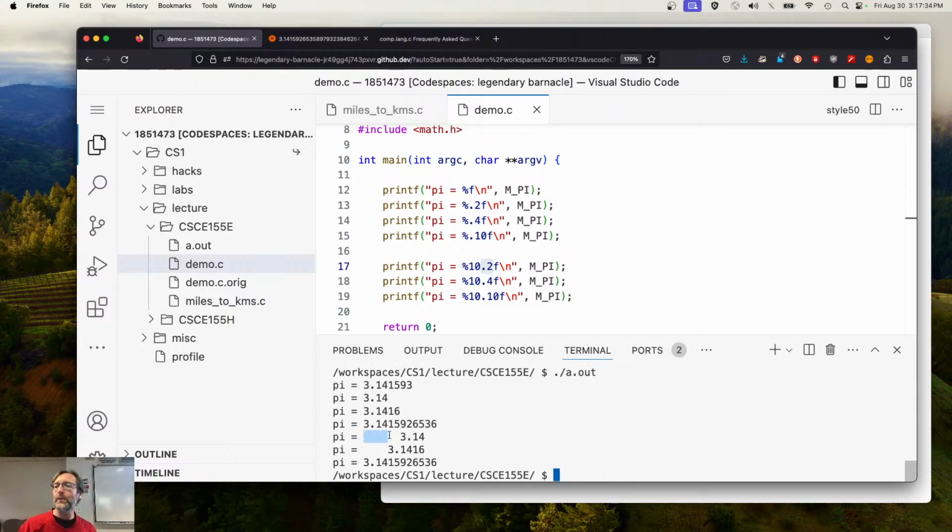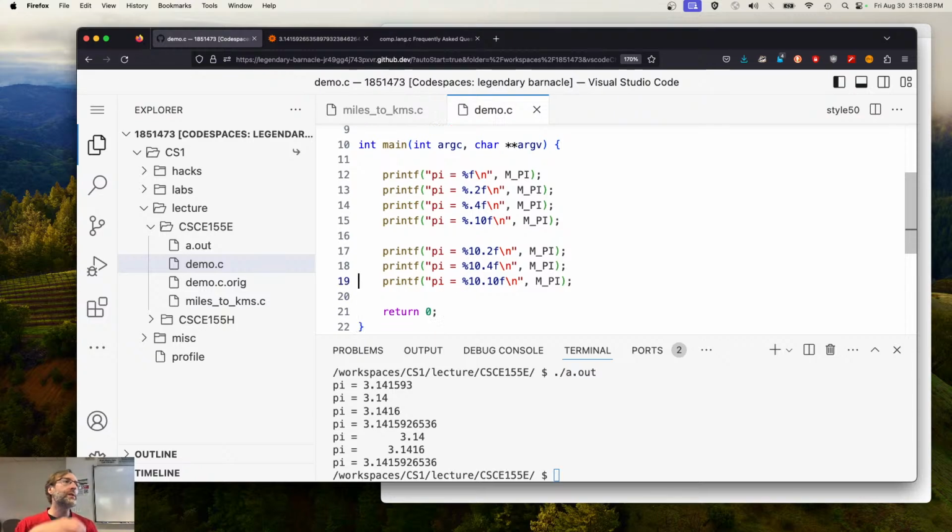1, 2, 3, 4, 5, 6. It pads it out with a bunch of spaces. Here we're printing a minimum of 10 columns, but 3.1416, I count that as 6 columns already. So how many columns out front are going to be spaces? 4. What about over here? I wanted a minimum of 10, but 10, that's a minimum. So it's actually going to print out 10 decimals of accuracy, plus the period, plus 3. We've already exceeded 10. So it's not going to put any space in front of this at all. That extra space right there is from me typing it right there.